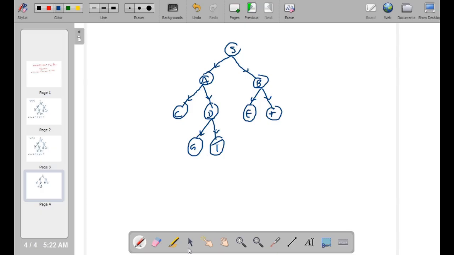Let us apply this algorithm on this graph. We will start with S. We will push this vertex S to the stack.